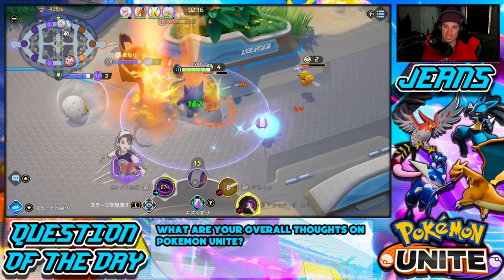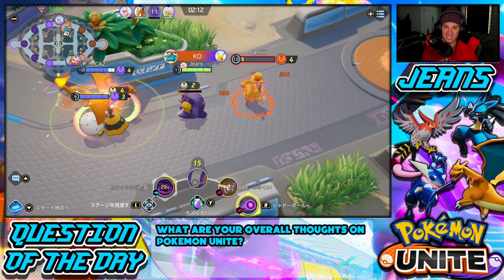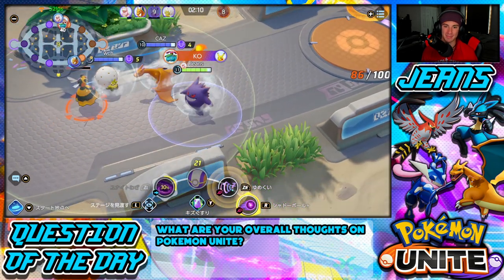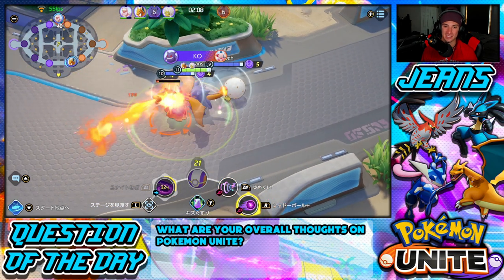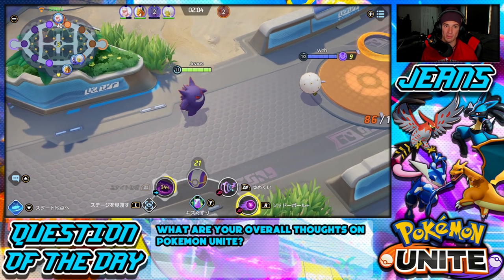Yo, gang up on this Mr. Mime. Yo, he's slamming on this guy. Get him out of here. Got him. Get him out of my face. Did I get the KO for that? I did. That's awesome. Now we're just teeing off on these little guys. And I'm going to go up and score my Pokeballs.